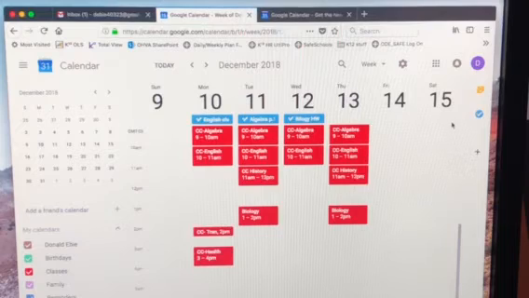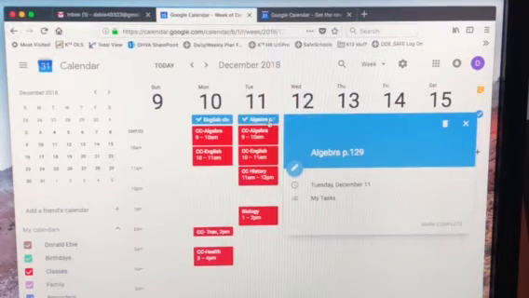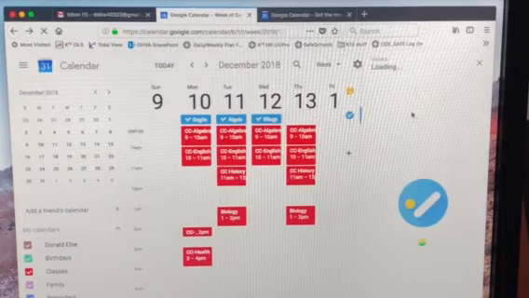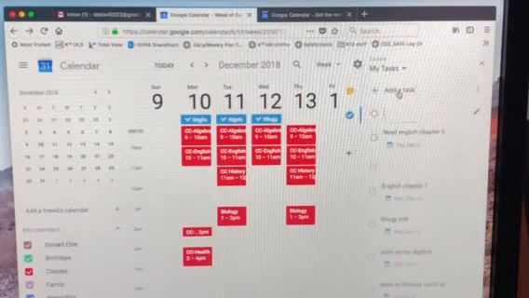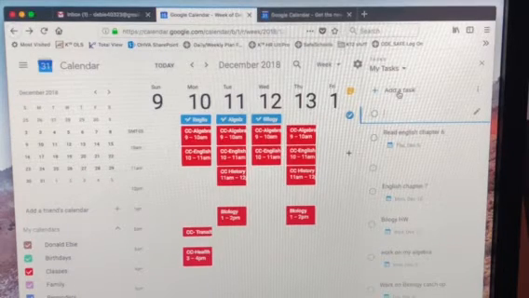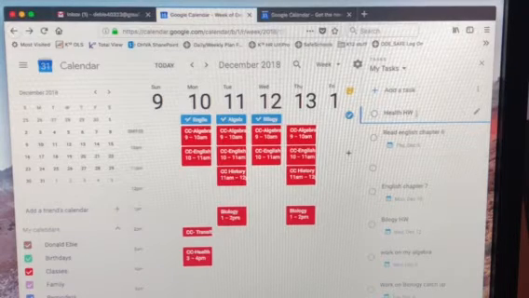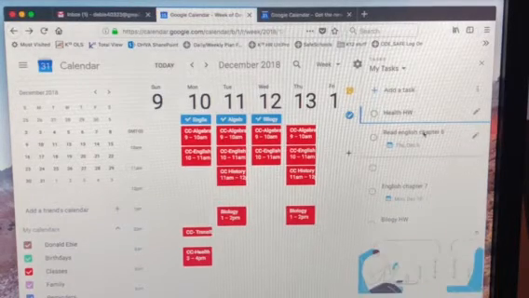And so we've used the task menu over here to create some tasks like the English chapter 7, algebra, there was a page that was assigned, page 129, and biology homework. Maybe we have another task that we need to work on that week, and so you can click to add a task, and we can say that the health class had homework that you need to work on, and it needs to be done before that class.